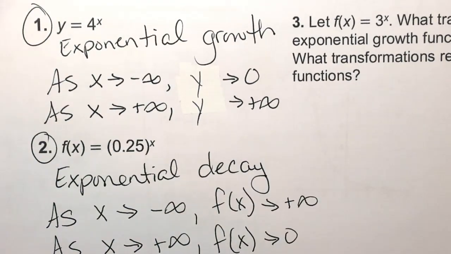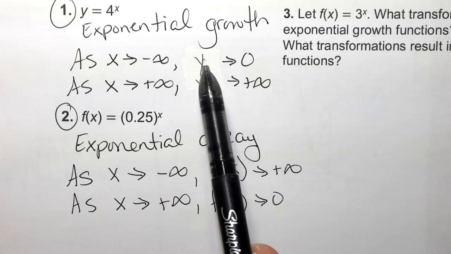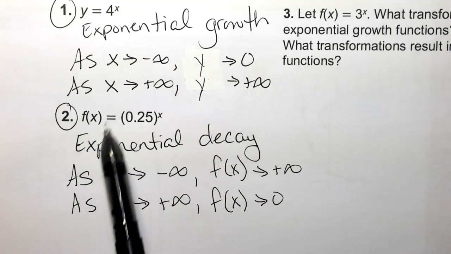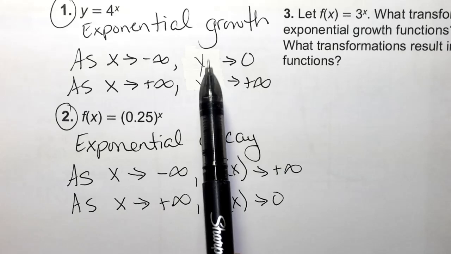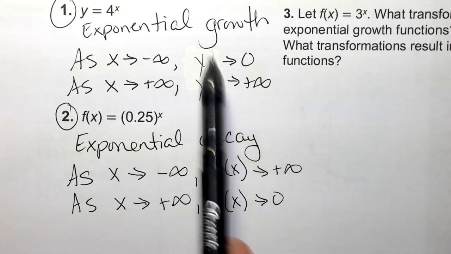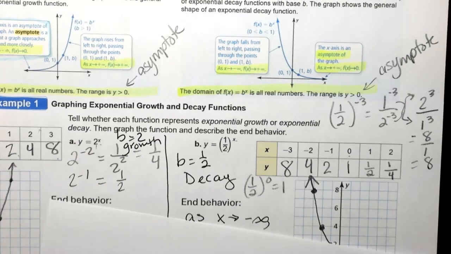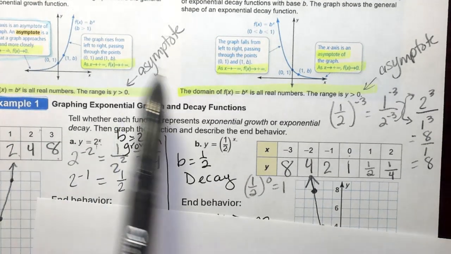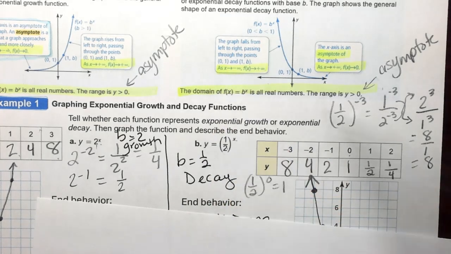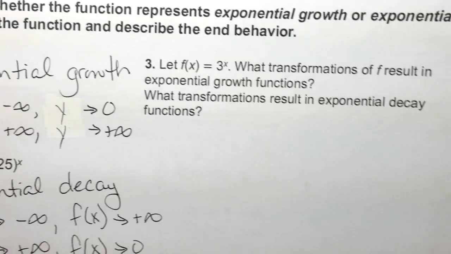Okay, so the first one was a growth, the second one was a decay. I did fix this to be y because in our equation it's y. In this one it's f of x. So I did change this to reflect that. Where did I get this information? From your notes. Right here, we highlighted it. You should have highlighted it, the end behavior. If you need to make a note, you need to say end behavior, point to it, whatever you need to do.